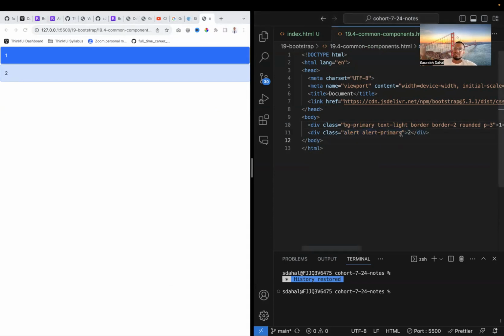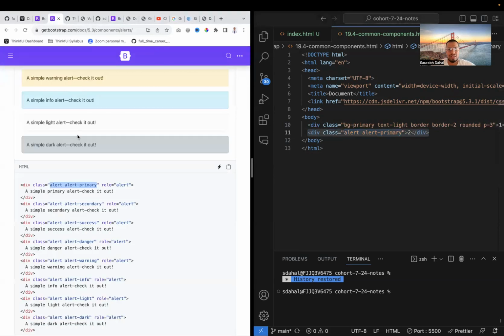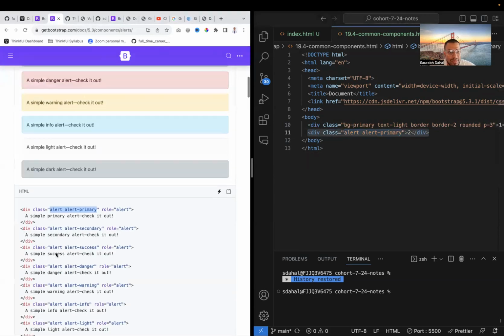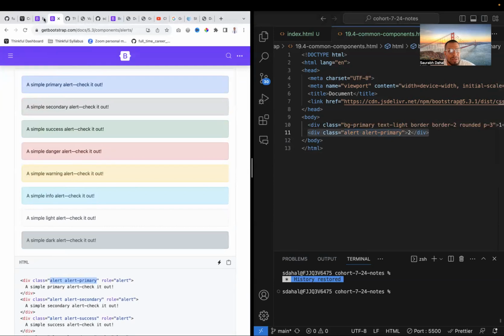So what is a component class? It's just a class that comes with a combination of styles. So you don't have to put every single piece of the combination manually. You could just give a component class and it'll come with a certain amount of combinations. Now, if you want something outside of this pre-built combinations, you might want to use your own set of combination, like we did in the line 10. But if you like what the alert looks like, you can just use alert class instead of having to type all that extra code. So that's what a common component might be. And there's other common components in Bootstrap.